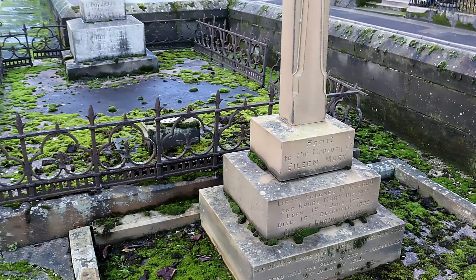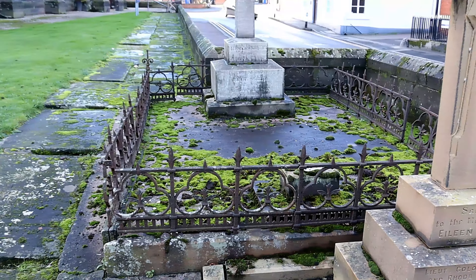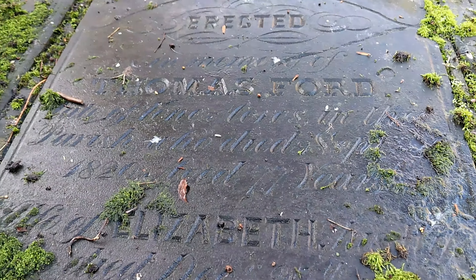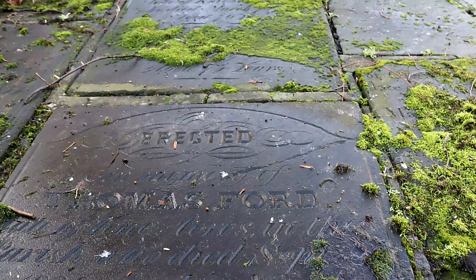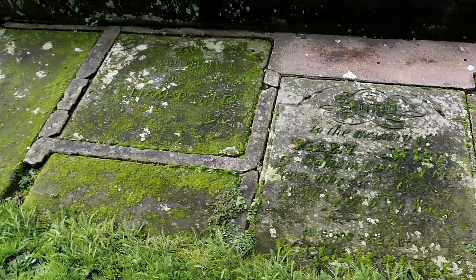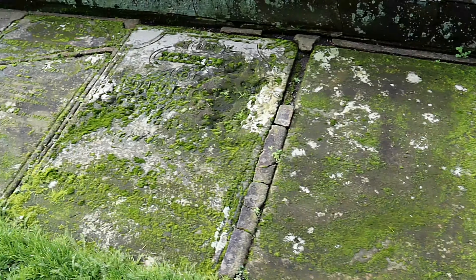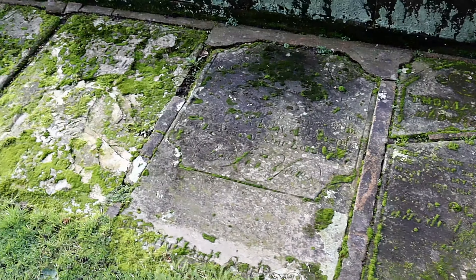Inside there are some interesting monuments, like the 16th century chest tomb with a recumbent figure of a lady. There is also a chest tomb to Thomas Kinsley and his wife, dated 1550. St Mary's is a beautiful place, elegant and peaceful. I have my own connections to the church as my grandparents were married here.